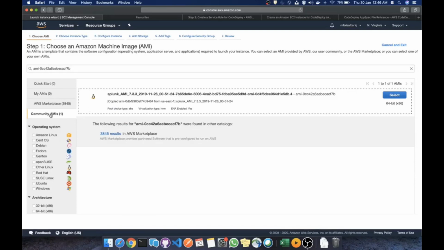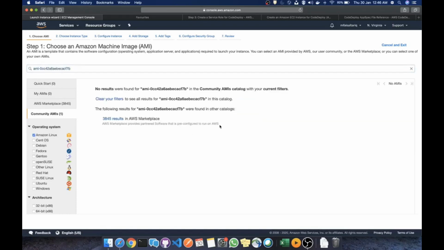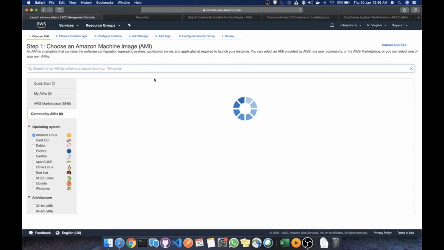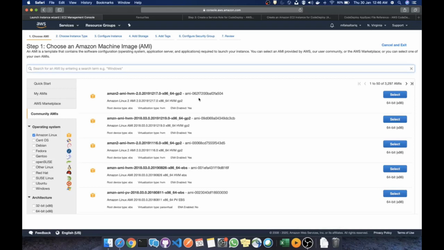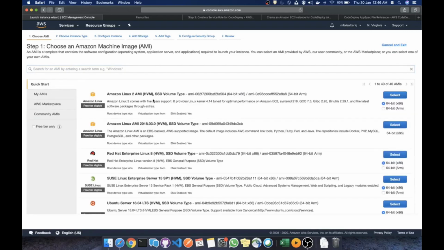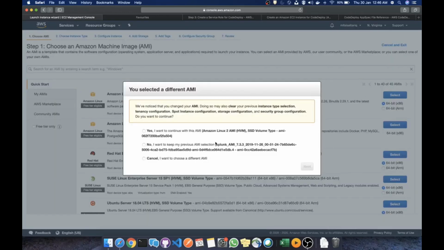Is this the community version? Yes, it is the community version. Okay, so instead of this I'll use the Amazon Linux free AMI for now. So I'll select this instance.